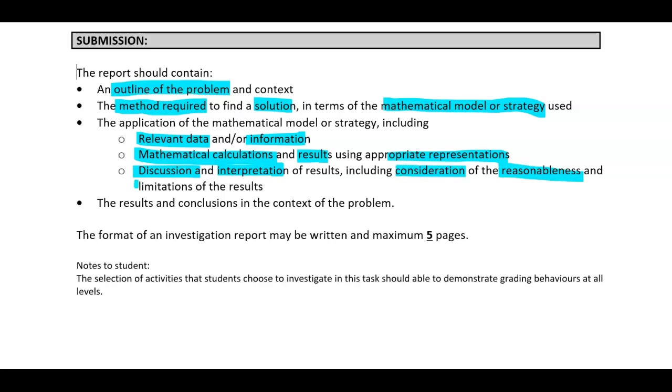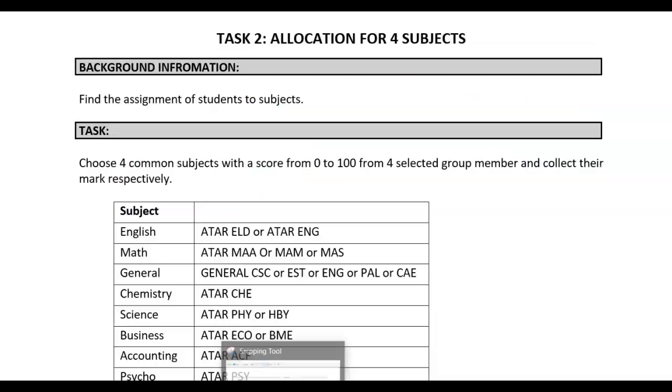And then from there, again, the limitations of the result. Okay, from there you come to the conclusion, and make sure whatever you write here for your task 1 is less than or equal to 5 pages, excluding the Turnitin report.